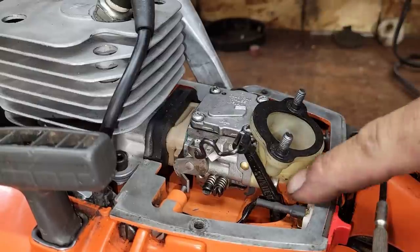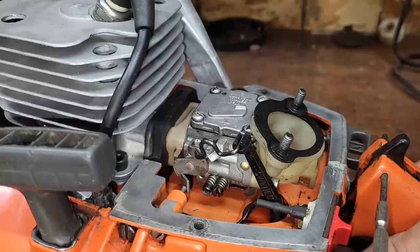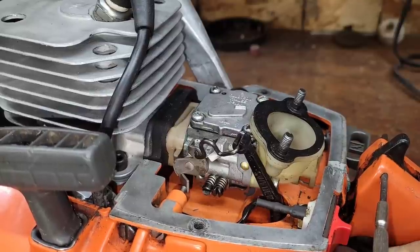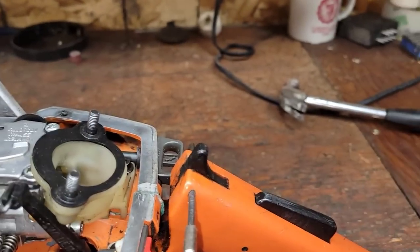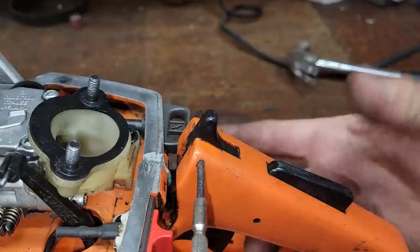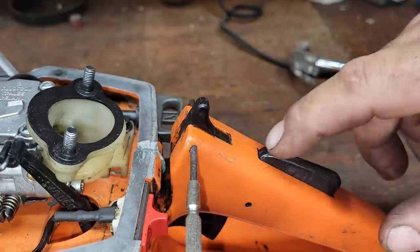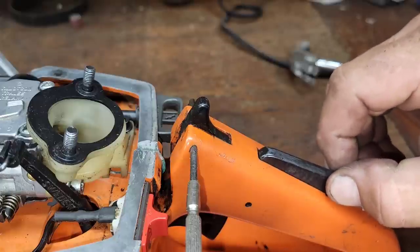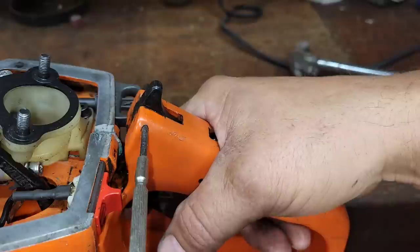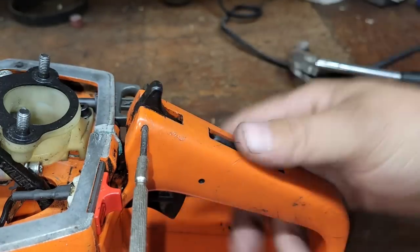I've remounted the carb. Two bolts. One here. Gasket, intake, another gasket. There's no gasket in between the air horn in here. First go. Look, this thing doesn't do it all the time. Now, it seems there's some relation. See this, friends? If you push this down too far, look. So, there's two things I can do with this. I have a feeling that this thing's probably worn in between here and there, and this is actually sticking out too much now. But then I think to myself, that wouldn't change anything. Now, I could just take a file and take this down lower so that you never push it far enough for it to jam. But honestly, I don't think that's the issue.